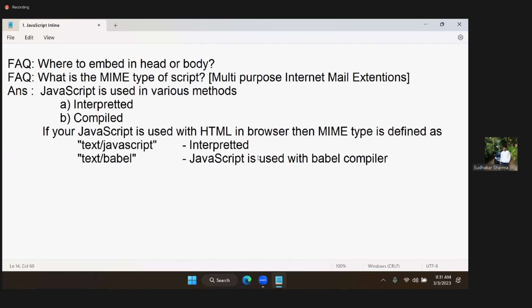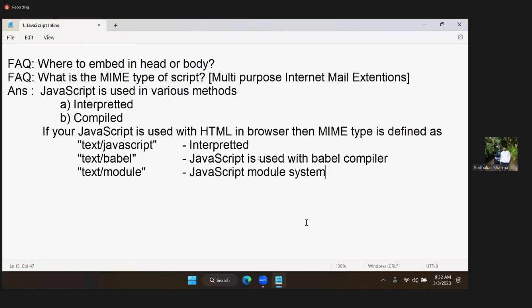So when you are using JavaScript with other technologies like React and all, then their JavaScript needs to be processed by Babel. Then you have to mention the type as Babel. If you mention the type as JavaScript, it cannot recognize. So like that, there are so many MIME types, text/module. That indicates the JavaScript module system. What is a module system? Later you will learn, in OOP concepts. There are so many JavaScript module systems, you will understand that.